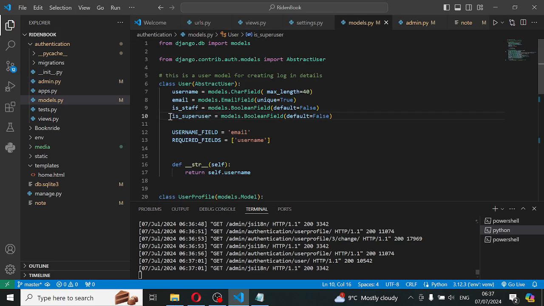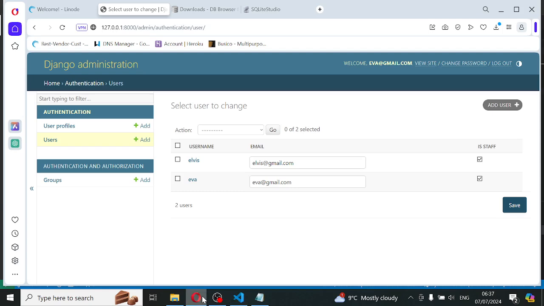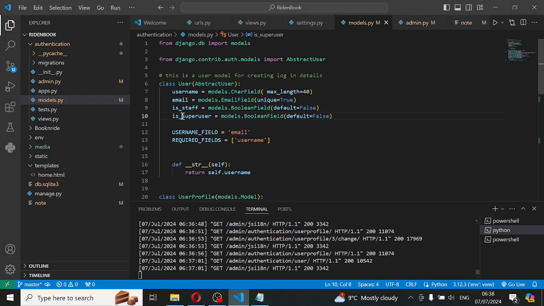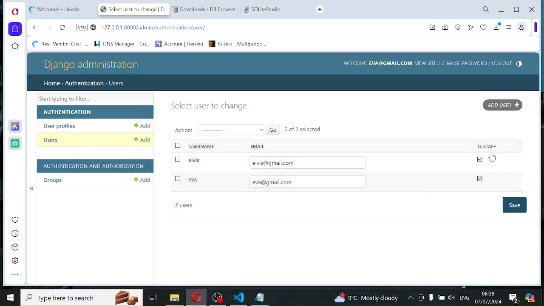Username, email, is staff, is underscore super user. So you can't make this a display link because this is just a boolean field, true or false. It's a checkbox. Let me show you what I mean. Is staff is a checkbox, so this cannot be a link. If you add is super user as well, it's still gonna be a checkbox.